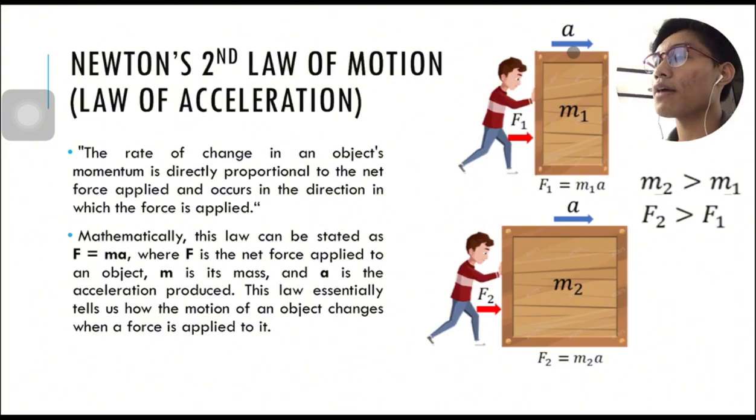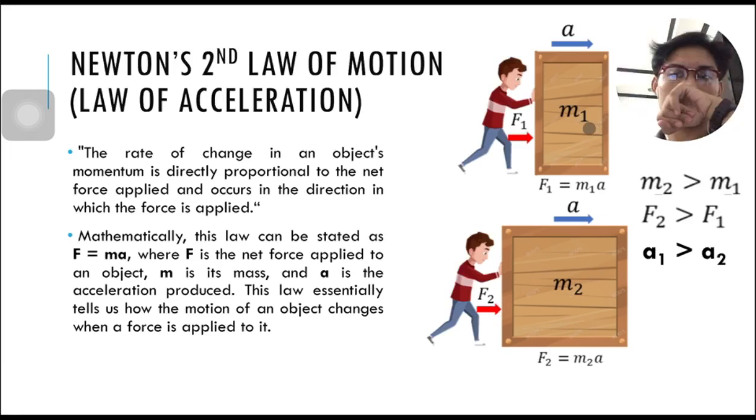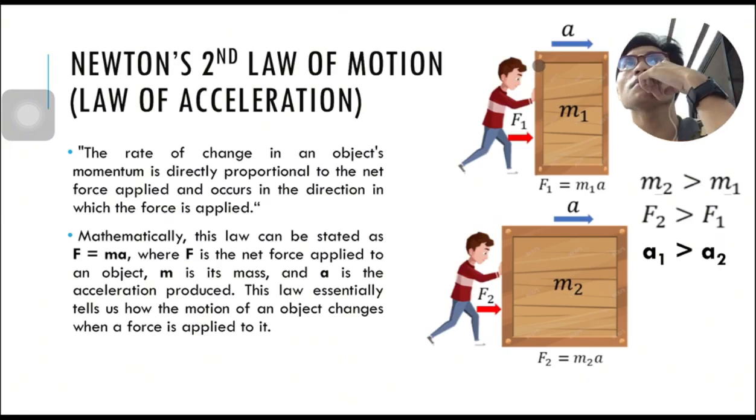Sabi nga natin, ano siya? Directly proportional. So kung ano ang taas nito, tataas din to. However, why does the first one, where the boy exerts more, have more acceleration than the second one? Kasi mas magaan to. Mas magaan itong part na to, kasi sabi dito, mas mabigat to. So, same din ang i-exert niya sa force, pero mas naka-accelerate siya dito.